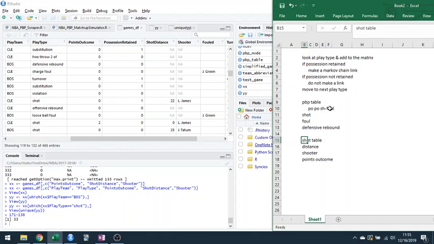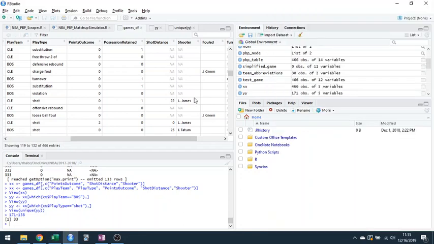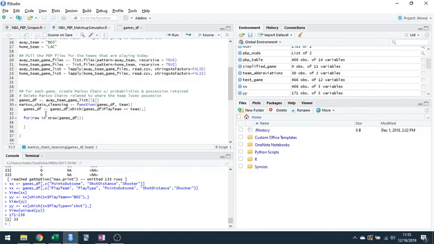So we just have this play-by-play table with 138 different shots for Boston. That seems like a lot, but remember that over all the games in the last season, all the games in the season before that, there will be a lot of data to work with, and it should work out well. So that's the way I'm going to do it right now, and because of that, we're going to need to modify this slightly.